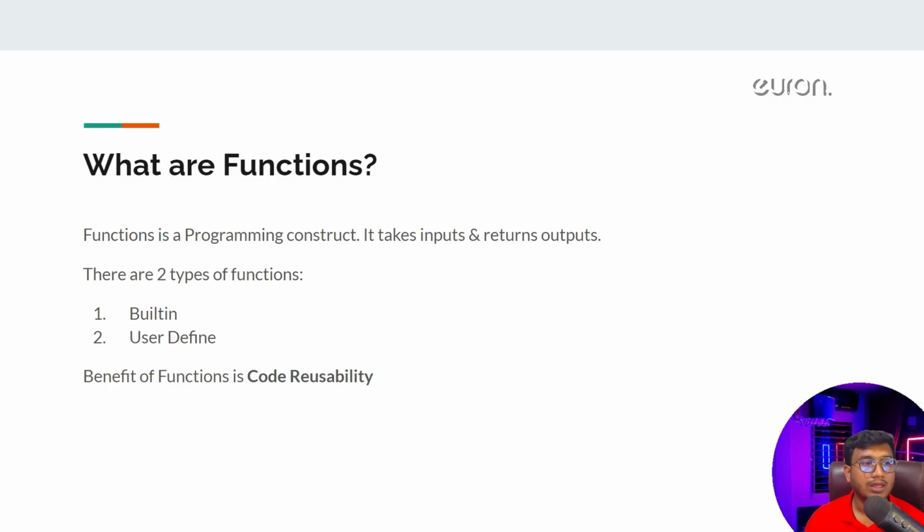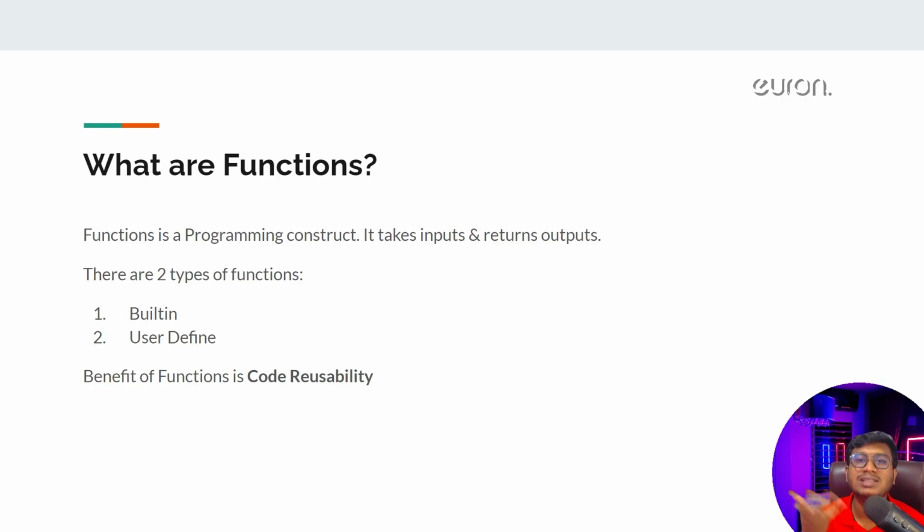We'll be learning that. And what is the benefit of a function? The main benefit of a function is code reusability, because you can reuse that code again and again. See, I was using the print function. Every time I don't need to write the print function from scratch. I only call that function whenever I need it. Let's say I want to print my name. I will call the print function, give the input, and it will give me the output. Let's say I want to print my college name. I will call the function, give the input, and it will print my college name. I don't need to write the code from scratch. That is the main advantage here, that means code reusability.